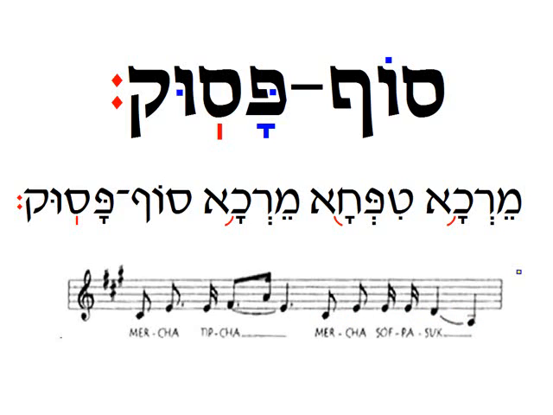First of all, the mercha and the tipcha, just like the et nakta family, the last note of the mercha is the first note of tipcha. And then, if you notice, the mercha that comes before the Sof Pasuk is the same exact note configuration. In this particular case, it goes from a C sharp to an E. And here you see it again from the C sharp to the E. And then the last note of the mercha is the first note of the Sof Pasuk. And Sof Pasuk again is Sof Pasuk.